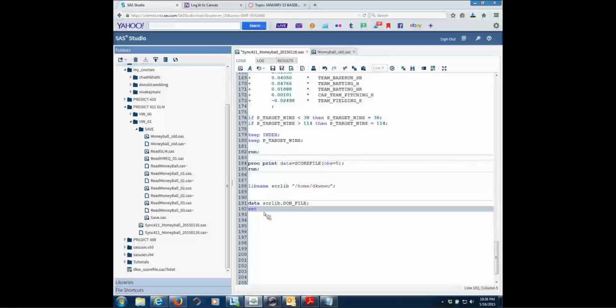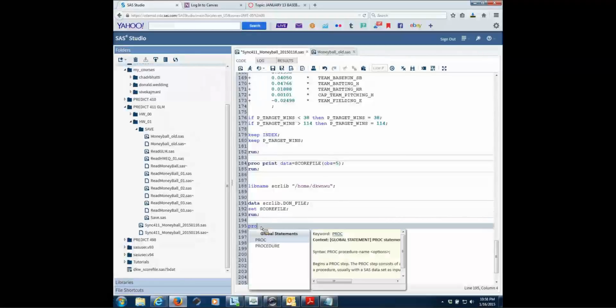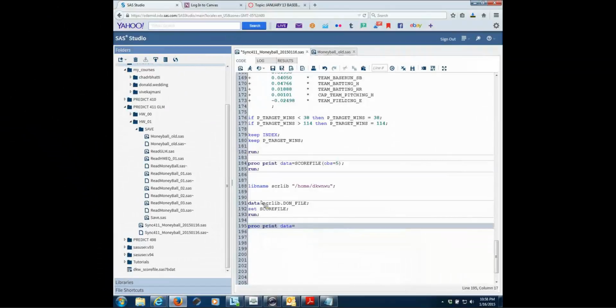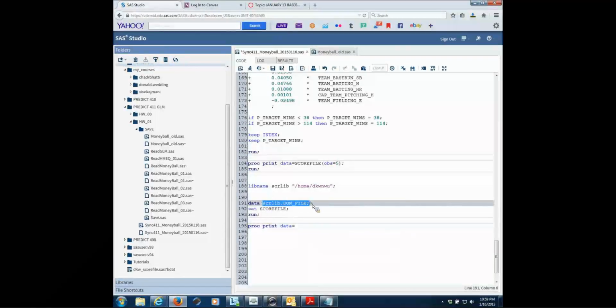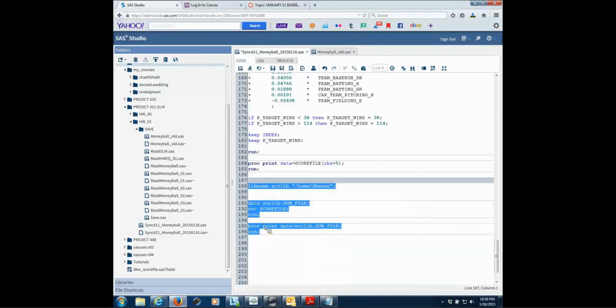And voila. And then we're going to hit run. And watch this. And we can even print the file if we want. Proc print data equals. This is going to print the whole file. I'm going to just print it to show you how big it is. This is probably what they call a mistake. But we're going to do it. You know why? Because I live on the edge. There we go.